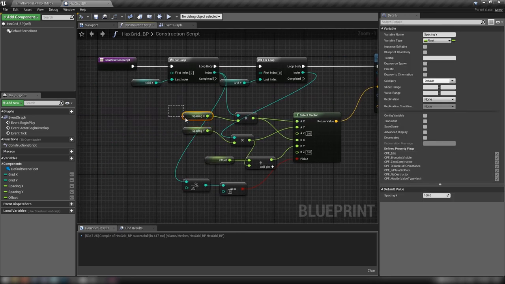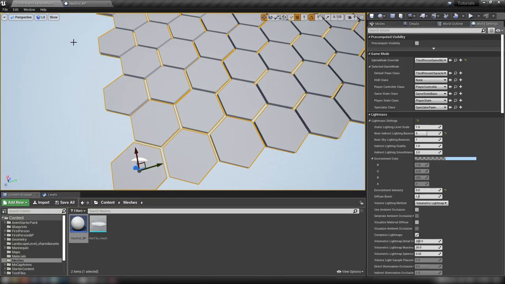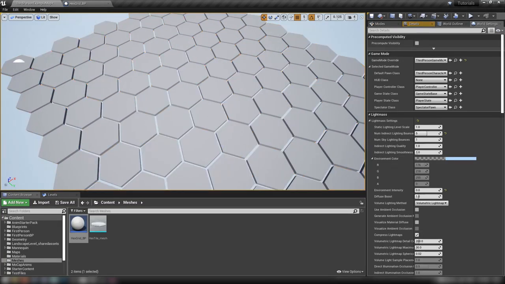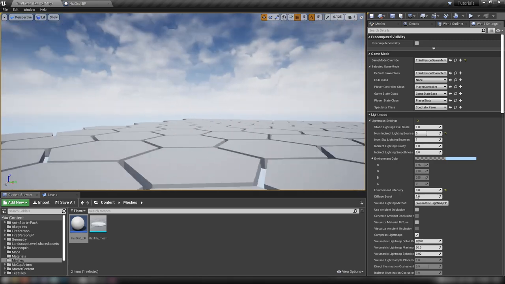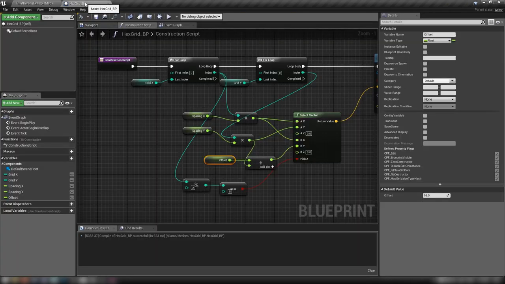So what we wanted, because these are both the same, and as we talked about before, they need to be offset a little bit, because the spacing in the vertical rows is going to have to be a little bit less than the spacing in the horizontal rows. So we'll set our spacing in the X to 95, and we'll bump up the spacing in the Y to 110. And our offset here, just up a little bit, 55. So compile and save that, then back in our editor, there we go. How about that? So here we have a nice hex grid that you can make in a very easy way.